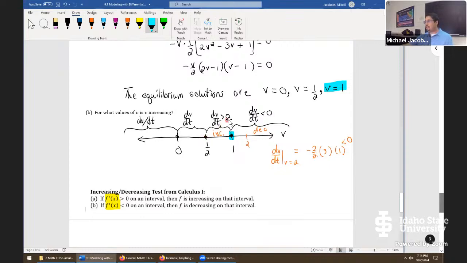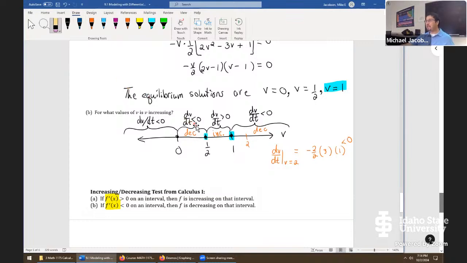What about this one? We said it was positive here. My claim is the next one should go negative, which means it's decreasing. And notice that 1/2 is a little bit different. If you're right here, you're going to the left, decreasing. If you're over here, you're going to the right, increasing. That equilibrium solution repels things away from it. This one is an actual attractor. Then continuing the pattern over here, that should be negative, which means, or hang on, I didn't actually follow the pattern.